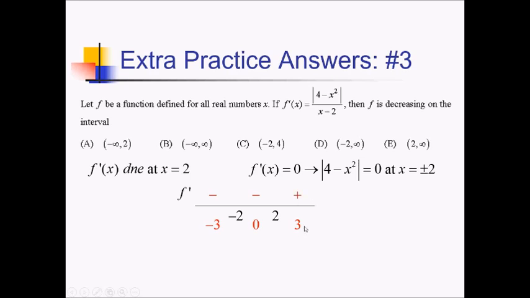So now looking at decreasing for f, I want to know where this is a negative f prime. So that's going to be from negative infinity to negative 2, and also from negative 2 to 2, so overall from negative infinity to positive 2. Now you might wonder, am I allowed to include this negative 2 critical value here? You are allowed to include it as long as the original function is defined at negative 2, and it is. It's only positive 2 where the original function might be undefined. So we are going to go with negative infinity to 2, which is going to give us answer choice A.